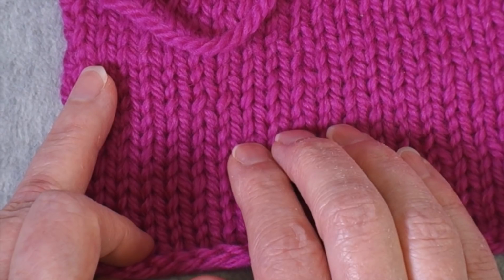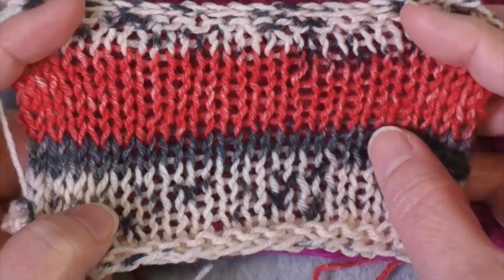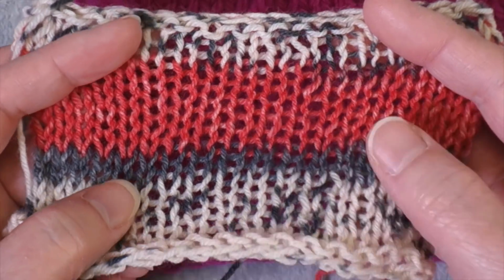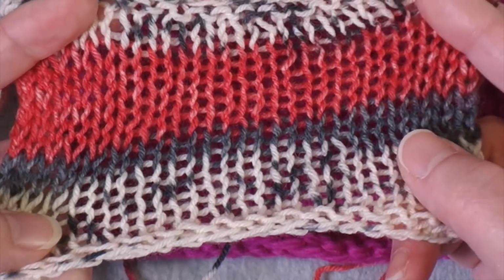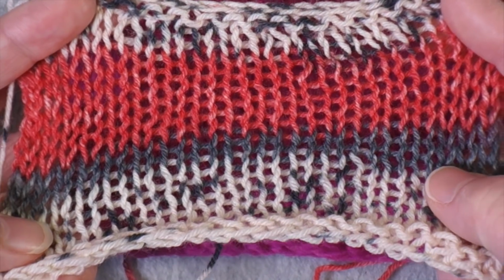So if I wanted to knit the same sweater at the same gauge and I used this yarn, besides being see-through, it wouldn't hold its shape. Gravity would pull it out of shape. There's so much room between the stitches that it's just not going to hold its shape. There might be some reason why I might want to knit something at this loose of a gauge, but it's probably not a sweater.